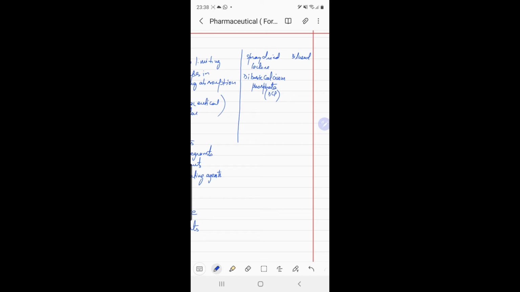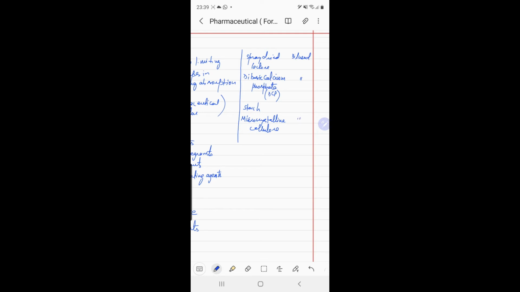But in such cases, due to the interaction with the drug, it may not be useful as the excipient. Similarly, we have other excipients also, like the various starches. Starch grades are available. We have microcrystalline cellulose. Microcrystalline cellulose is mainly a diluent, but it may act as some disintegrant also.